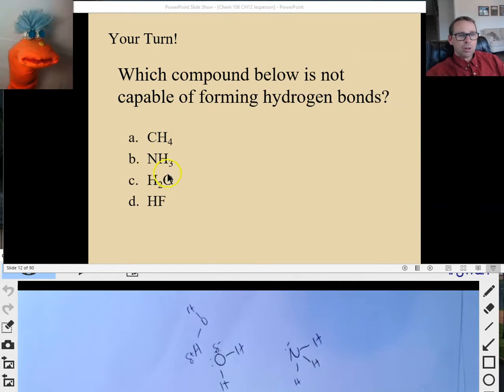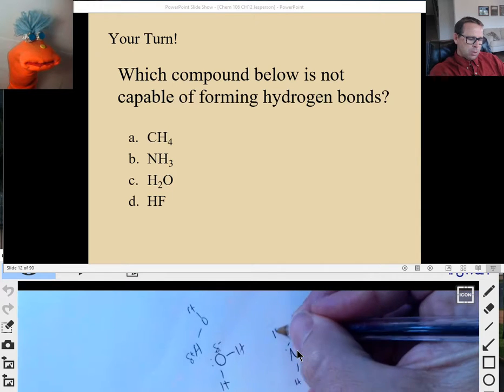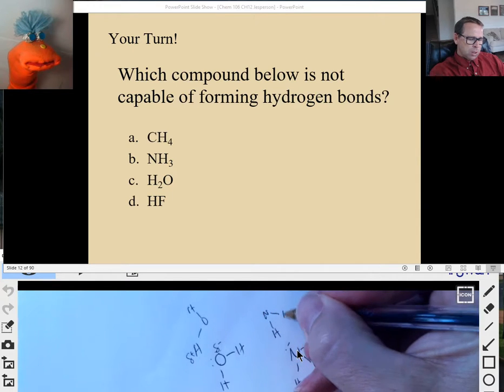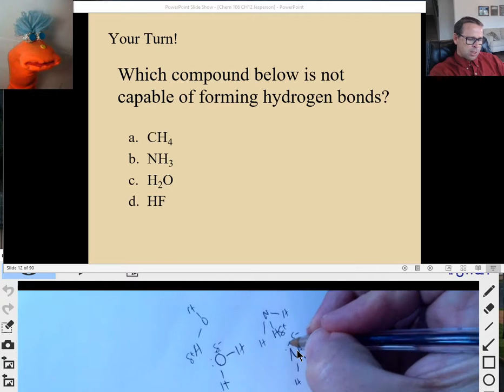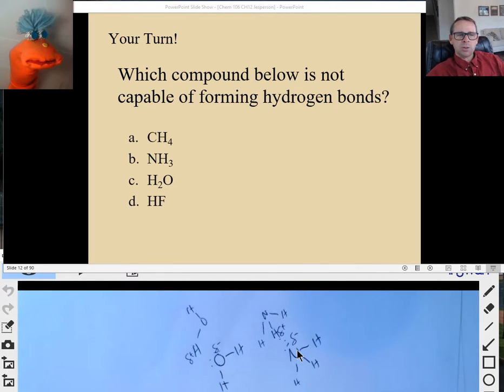All right. We know water can hydrogen bond. That was already an example. Can ammonia hydrogen bond? Well, I guess so, because the nitrogen is one of the big three, right? That's right. It's one of the big three. So a neighboring molecule of ammonia, partial positive, partial negative, that interaction would be a hydrogen bond. How about HF? Yeah, we saw that already. How about CH4? I'm not sure.